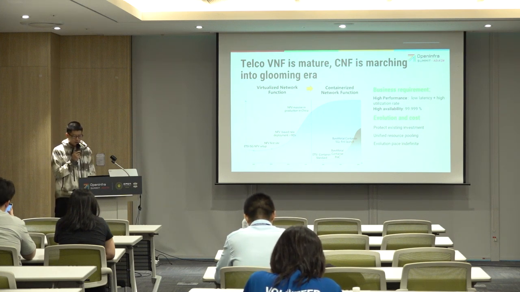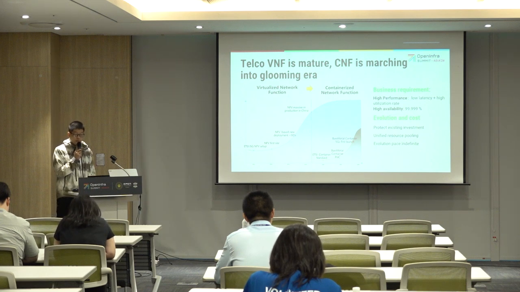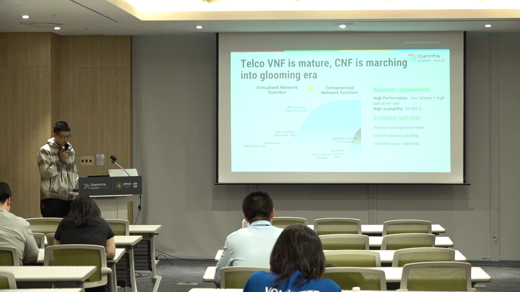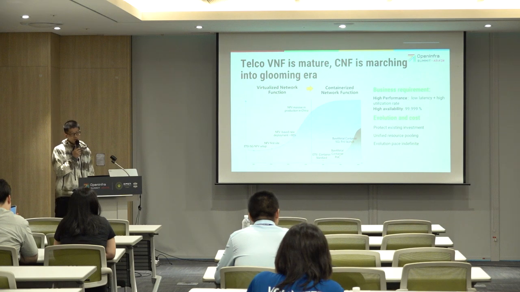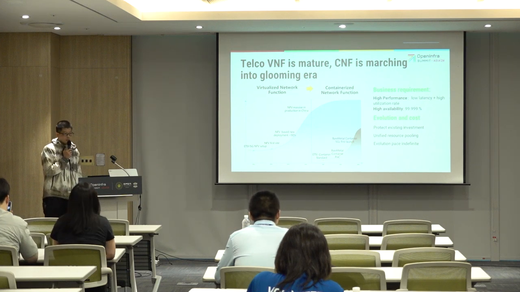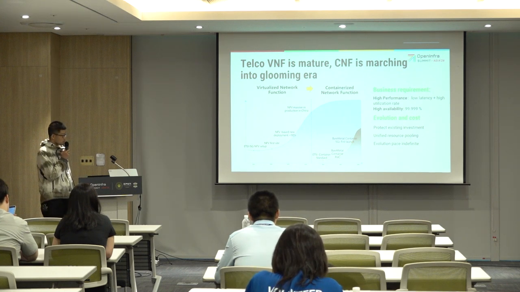So our evolution strategy will be, first, we need to protect the existing investment. Generation to generation, from 2, 3, 4, 5G, the carriers have to invest in so many servers. So we need to evolve smoothly. Our solution needs to cover their previous investment. And we also need to run different generations of applications in the same pool, so we need a unified resource pool. There are different requirements from different carriers based on their business requirements. Different countries may plan on different phases of the telecom deployment, so their evolution pace is indefinite. So our one single solution needs to cover both of these requirements.